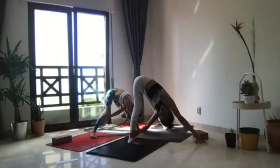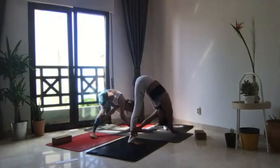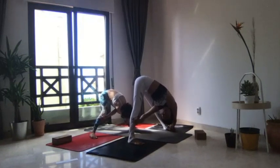the other hand forward. Find the space in between your arms, or maybe you keep walking the hand towards the other side until maybe you find your toes. Maybe you don't. It doesn't matter.